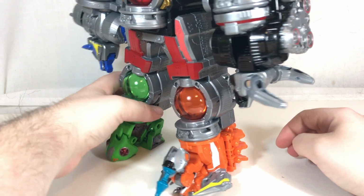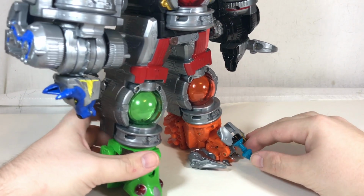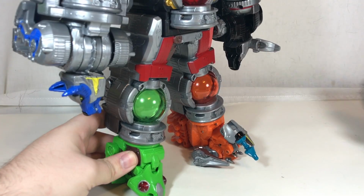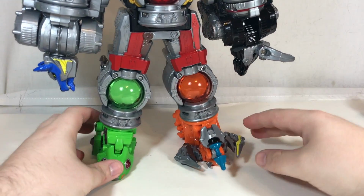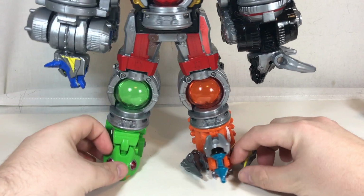So, despite the fact that the leg is thin, it doesn't actually look like a small foot. So, that's a little bit nicer as well. I think it's probably the best of the arm-based ones in terms of being a foot thus far. I mean, Kajiki and Chameleon both end up looking very, very thin. But still really cool. I dig it as a leg as well.